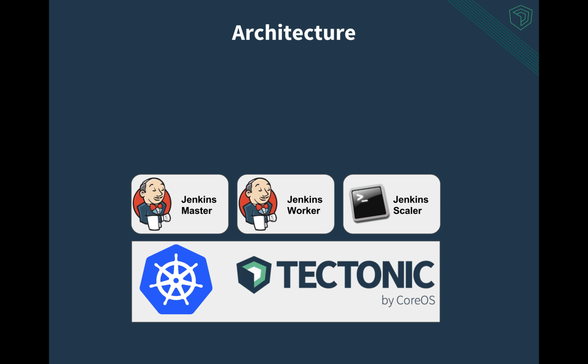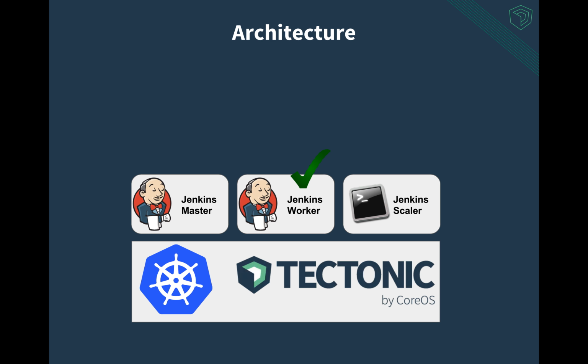The demo environment consists of a Tectonic cluster with a Jenkins master and workers running inside containers on top of a Kubernetes cluster, along with a helper process named Jenkins Scaler. Running Jenkins inside containers has benefits in availability, such that Kubernetes can react to failures within the system. If a Jenkins worker dies, or a node running the worker has a failure, or the node simply disappears, Kubernetes can quickly react to this failure and bring up a new Jenkins worker node.